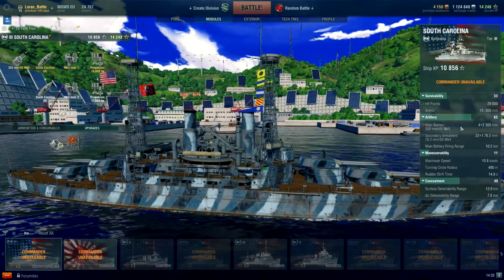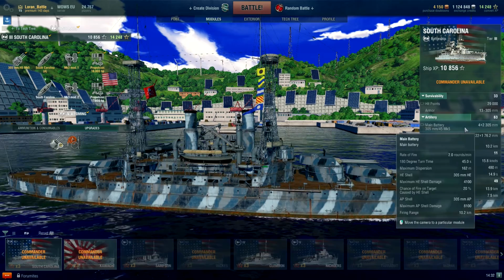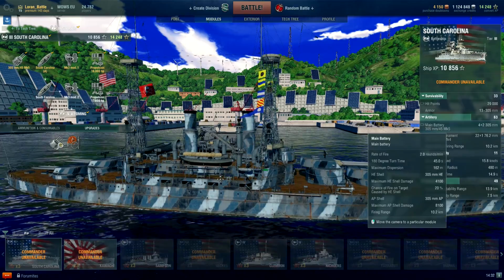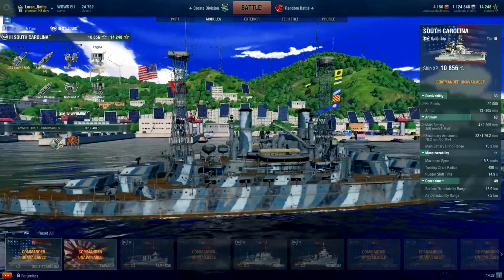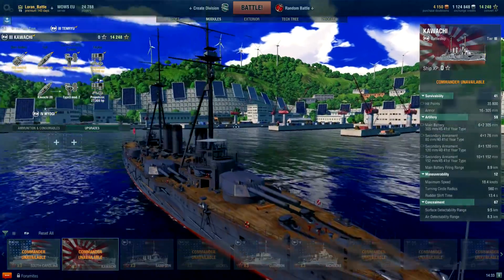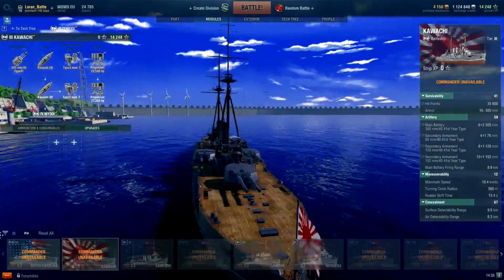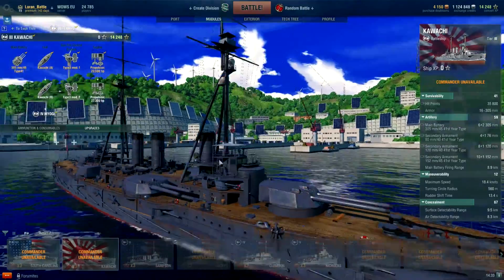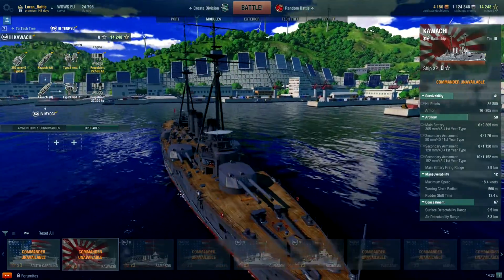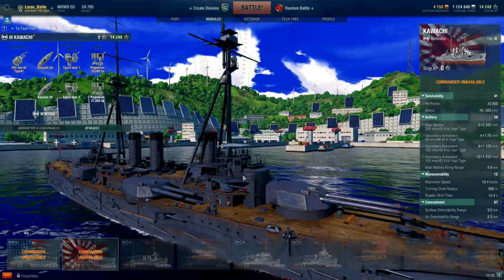Guns, well, its main battery are 4 turrets with 2 guns each, 305mm caliber. The rate of fire is, well, 2 rounds a minute, so 30-second reload time, which is okay for a battleship. It's completely normal. If you look at the Kawachi, well, it has 6 turrets, so that's 4 guns more, but they are on opposite sides, so basically it doesn't really matter. The only upside of this is obviously that if you switch sides to shoot at, it's easier to get your guns on target. So that's an advantage for the Kawachi, I guess.